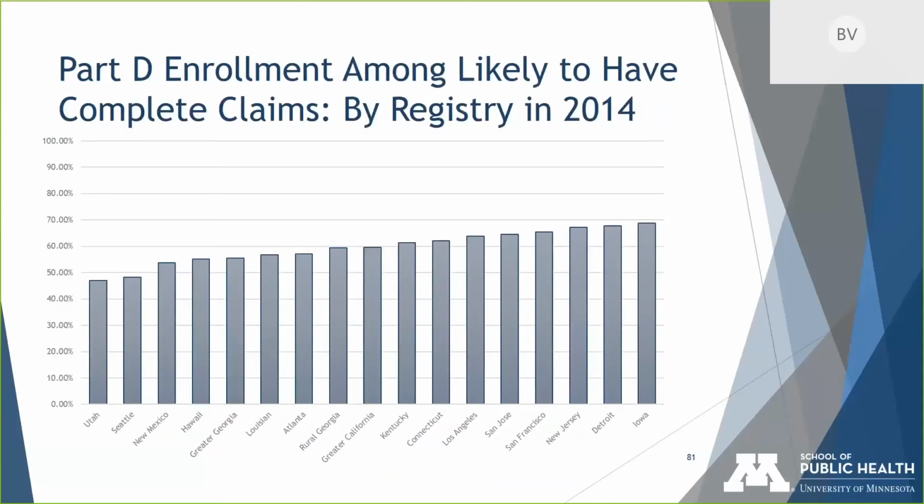Just like managed care, Part D enrollment varies across registries. The degree of variation isn't quite as wide as with managed care, but it's still something to be aware of, again, when you're imposing these restrictions, knowing how they impact your sample size across registries over time for different subgroups of individuals is important to be aware of.